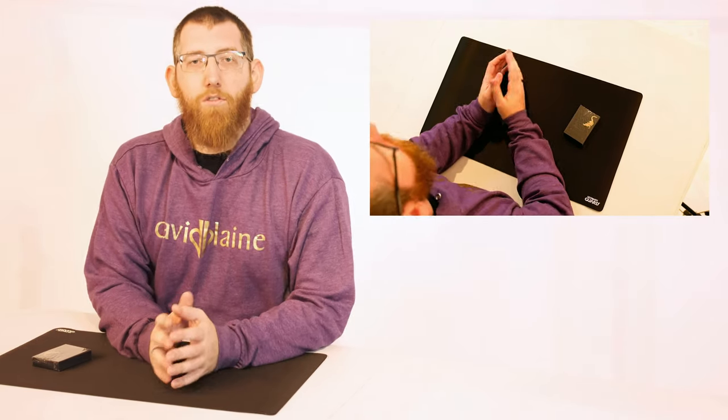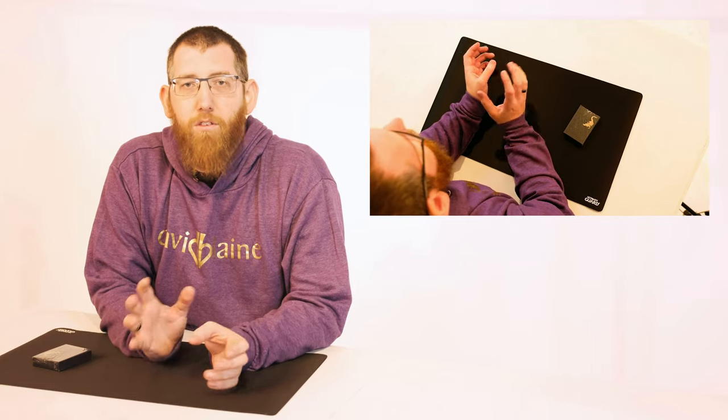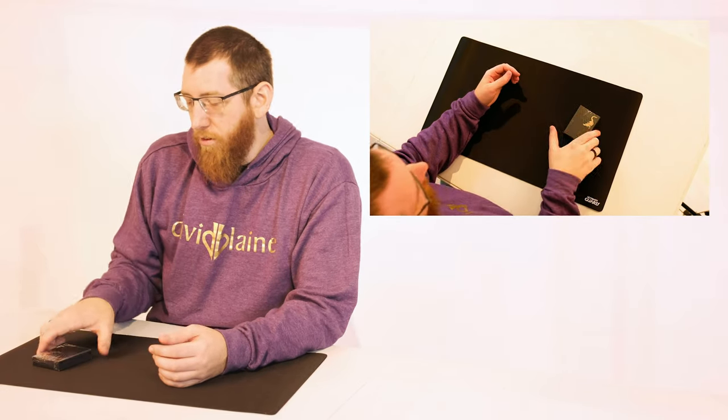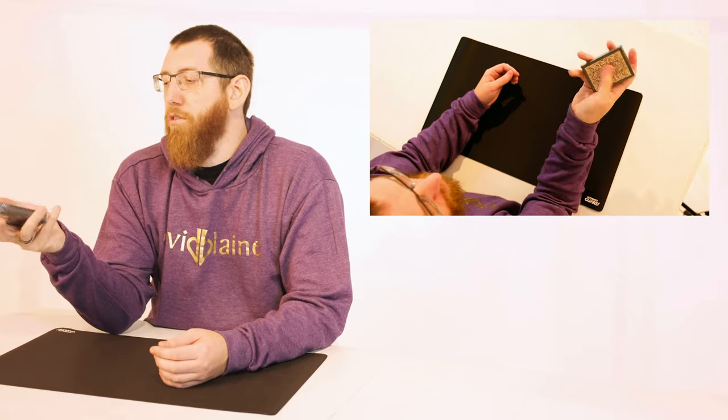I originally found James and The Cardin on eBay when I was searching for playing cards. I bought a deck of Nox and when I got the deck through the post it came with a little note from The Cardin saying thank you for your purchase. It was really personalised and just fantastic. From there I went to the website and I saw The Cardin unboxing experience - I also did a video on that, so check out the link. And I saw these David Blaine rose gold Gatorbacks and also the silver ones, so I had to get some.